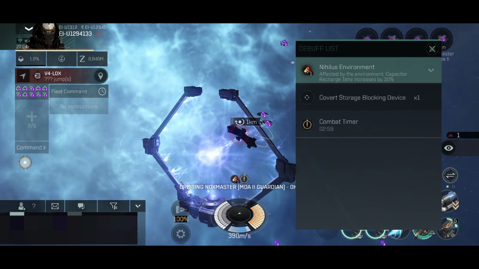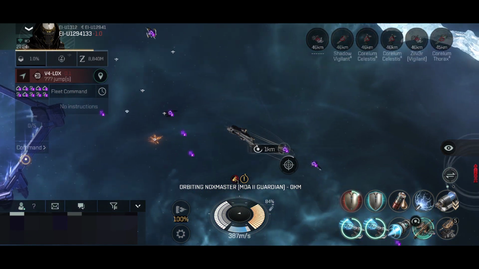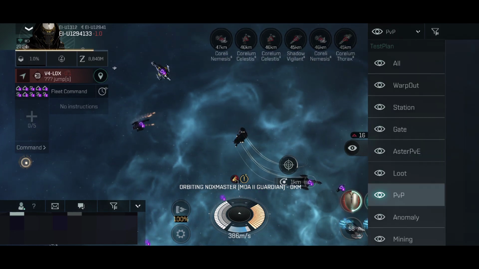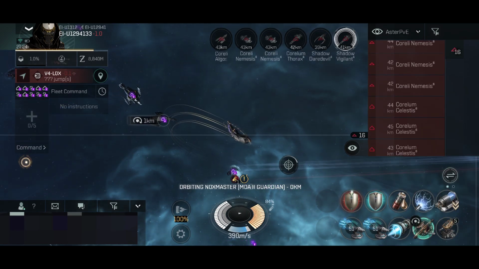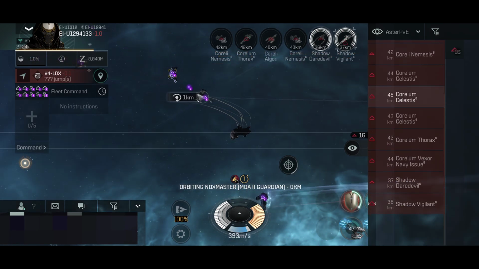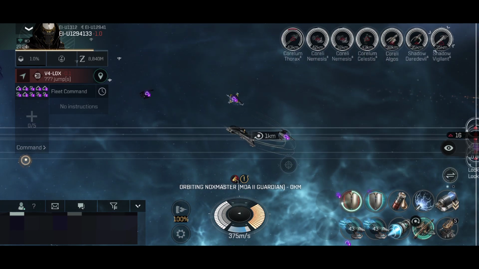And what is this? Covered storage blocking device. Now I've heard that you need keys for this, so hopefully we will get keys from these NPCs or from the crates that are floating around. Overall, this is, for me, at the moment, completely unknown territory. This is the first time I'm actually in one of these sites. Well, actually, technically the second time.